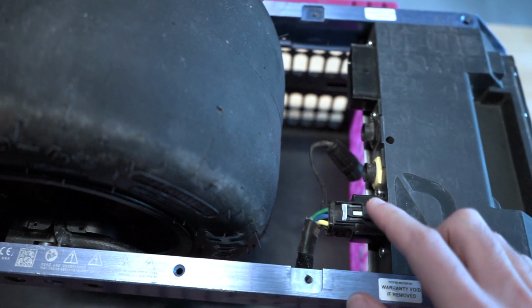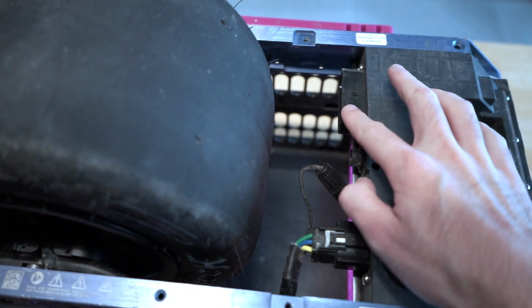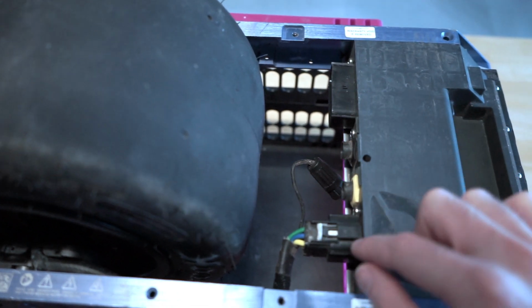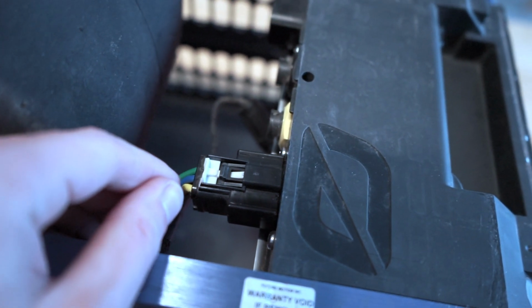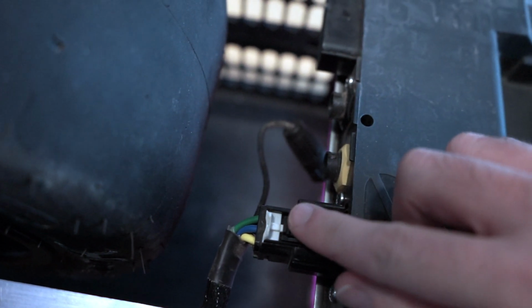So to remove these connectors, you have one here that goes to the hub motor, and you have a big one over here that's already removed in my case, but that goes to the battery. To remove this, the first thing you do is you push out the little white tab, just like that, and then you have this small black piece right in front of the white tab.